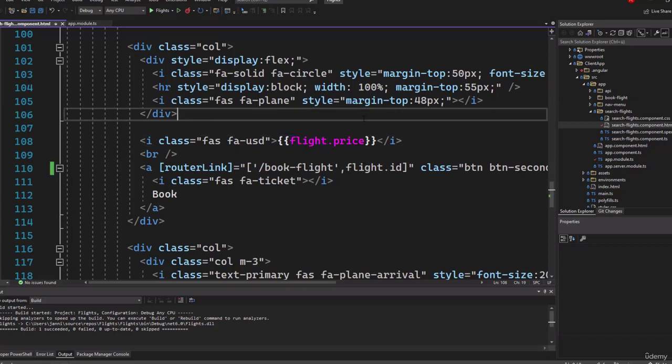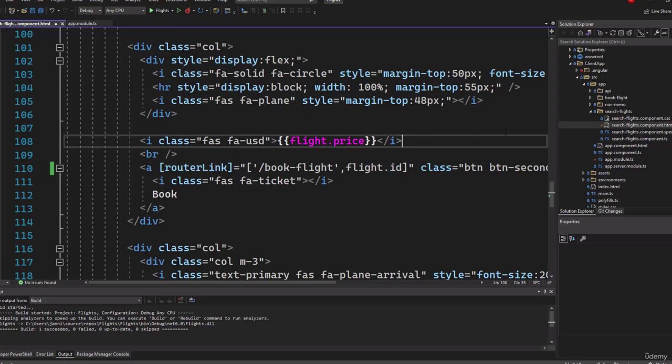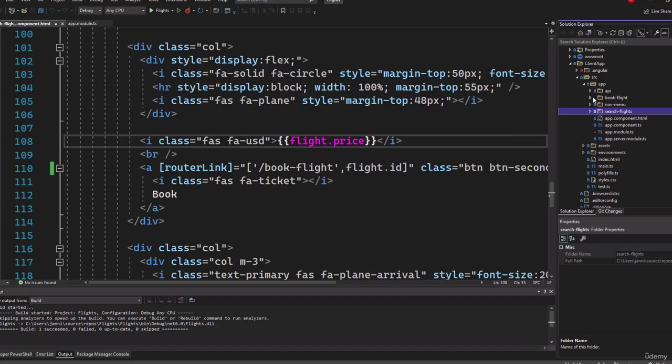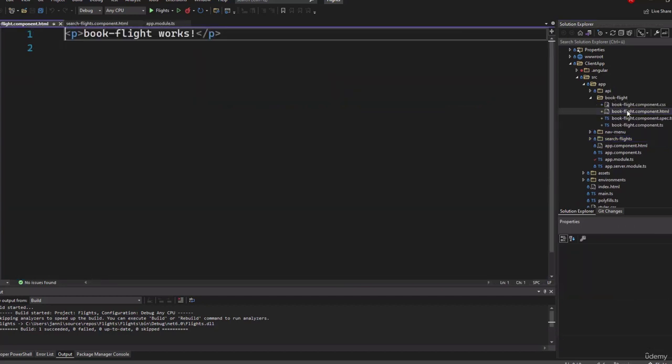Now let's save it so far. Once we now click on /book-flight, we will also submit the flight ID. So a good idea would be to go into our new component, book-flight, and display that ID so that we can prove that it's working, right? So on the right side, close the search-flights folder and open the book-flight folder and go into the template HTML, right? So book-flight.component.html.